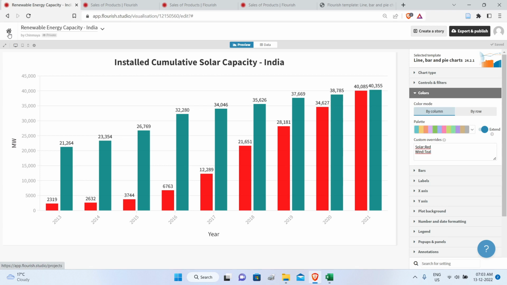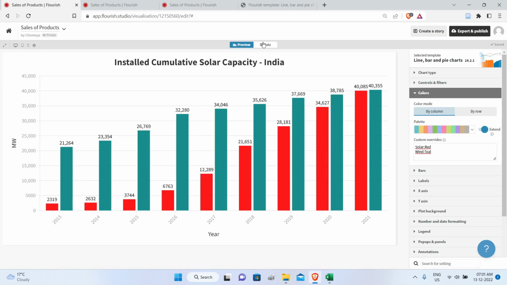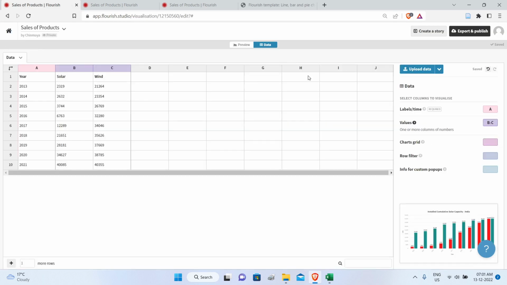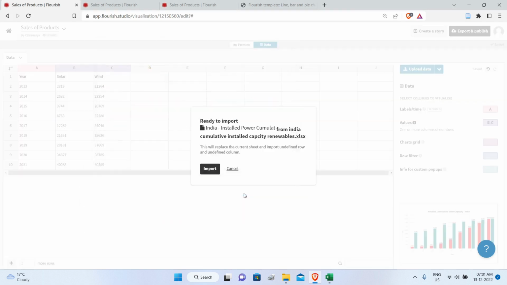When you click on this home button here, you will immediately see this visualization appear in your projects folder. And if you're working on a project, you can create a new folder and put these visualizations in that folder for organizational purposes. What I could also have done in this particular case was, instead of pasting it right here, I could have just gone to upload data and chosen the file in which I had both columns of data directly and uploaded that file instead of my first file.